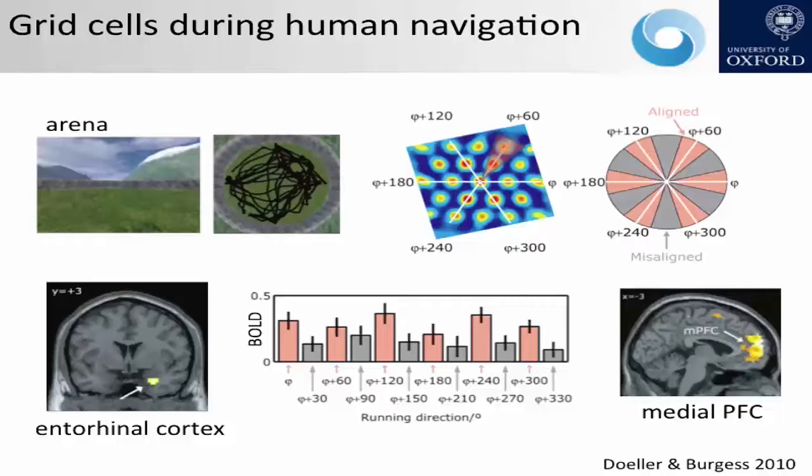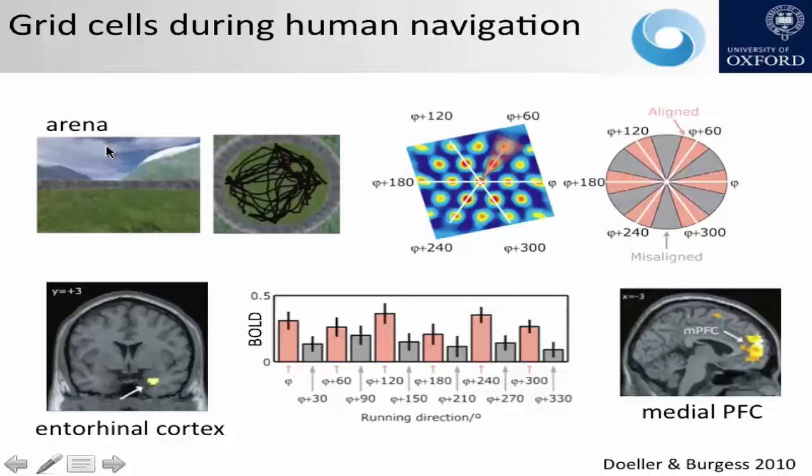So place and grid cells were first discovered in the rodent, and of course, John O'Keefe and his colleagues won the Nobel Prize last year for that discovery. But recent studies have developed methods for measuring aggregate grid cell activity in humans using functional brain imaging. So this slide describes the first study to do so.